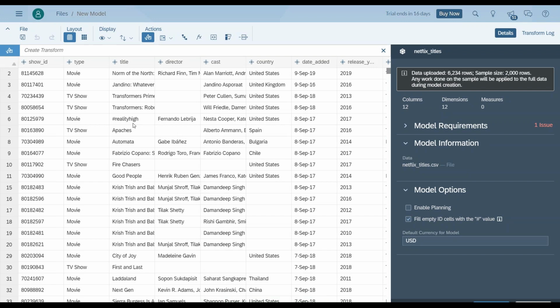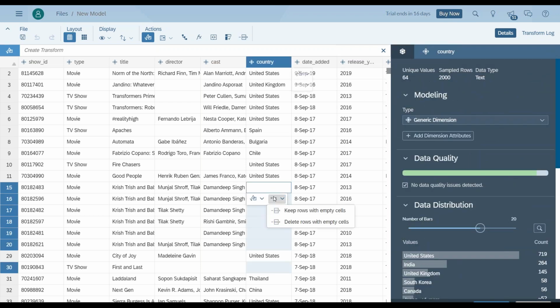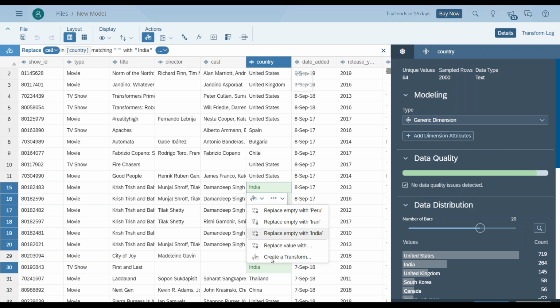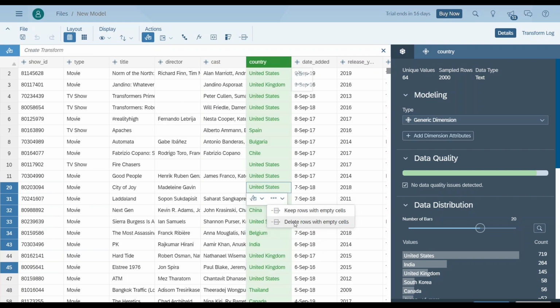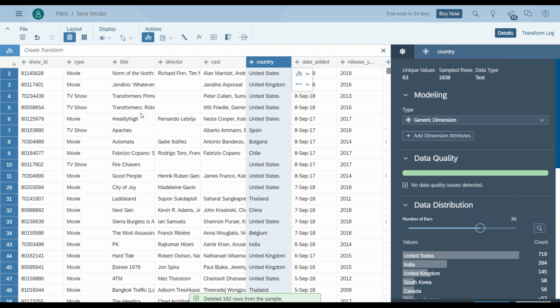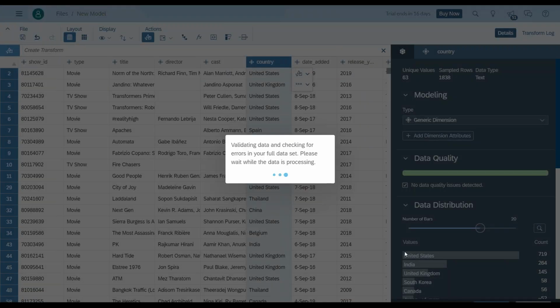Now, as I was mentioning about data wrangling, you can go back and play around with the data. For example, if my country data is not proper, as you can see, some of these countries are empty. I can come back and perform quick actions here. You can see there are a variety of actions which you can perform on rows and columns. So I would right now say delete all the rows which have country value as empty. At this point of time, I don't want to touch anything else, and I'm okay to create my data model now. So I click on the create button.